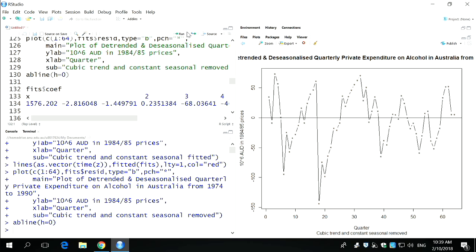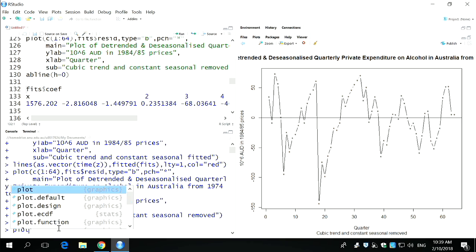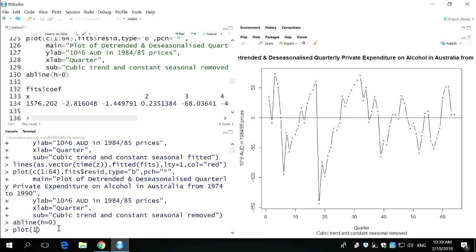Why? Well, let's talk about its features. First of all, it's got mean zero, because I fit all the structure. So this is centred around zero. You see I've put a flat line at zero there? Okay? But what should random noise look like? Let's plot some random noise. Random noise should look like random normals with mean zero and some variance, okay?